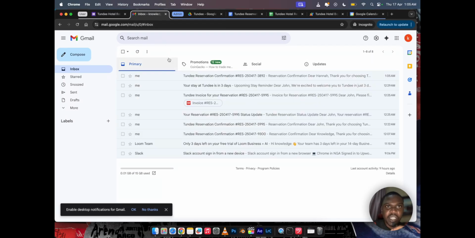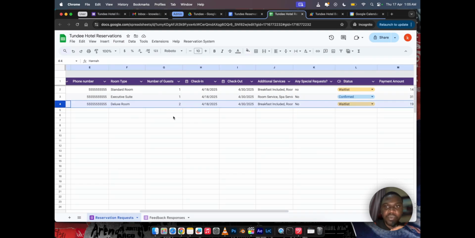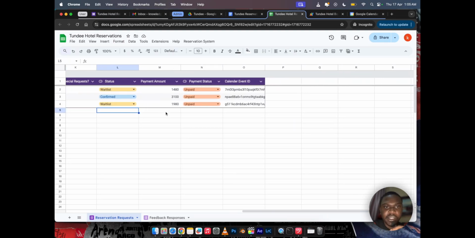Then on the admin side, what happens is that the script is automatically going to save it in our Google Sheets. Here we have the new entry. This row is saved as a wait list.